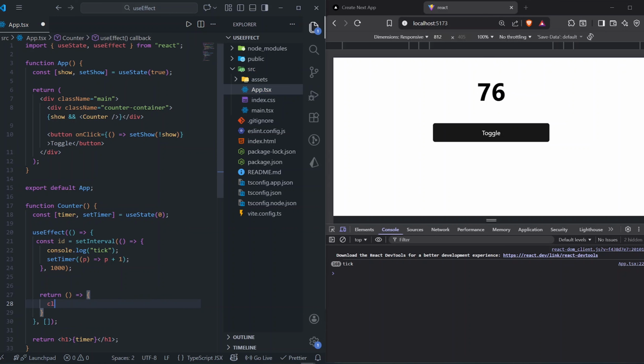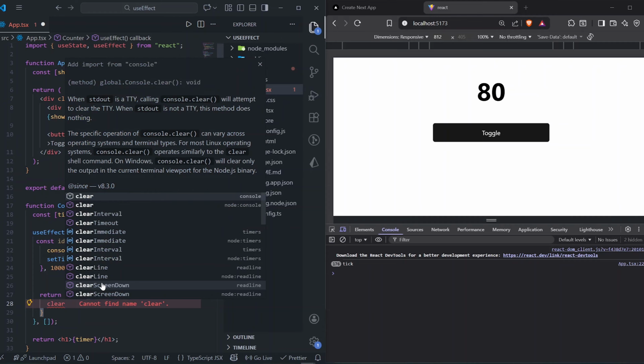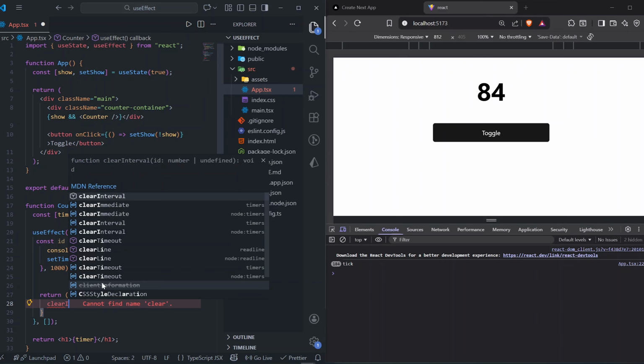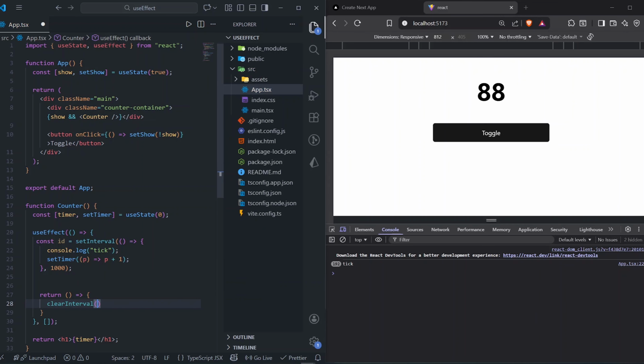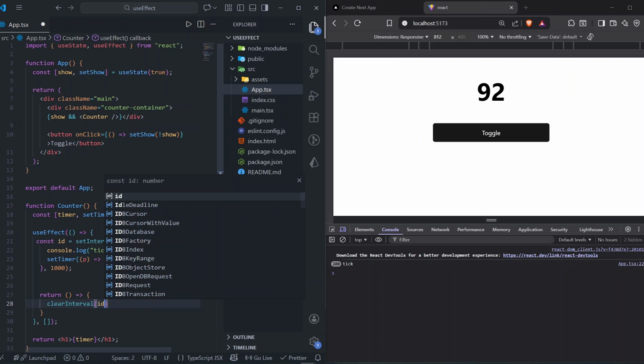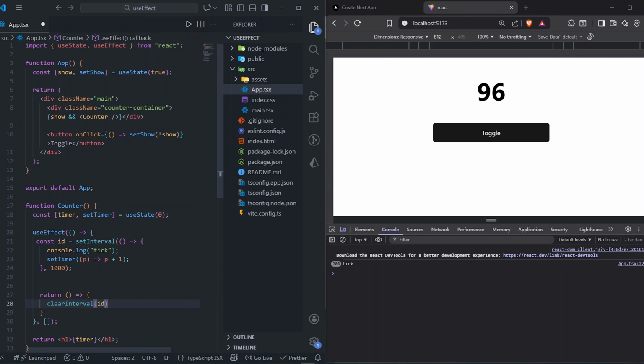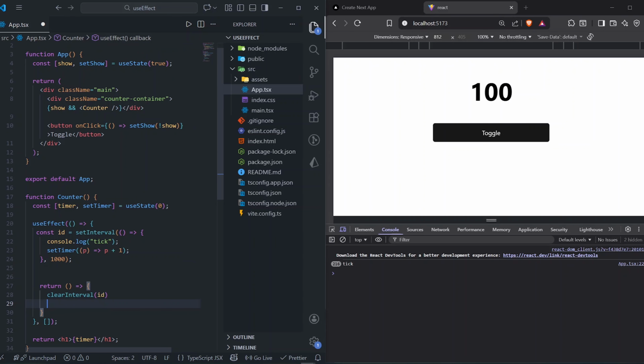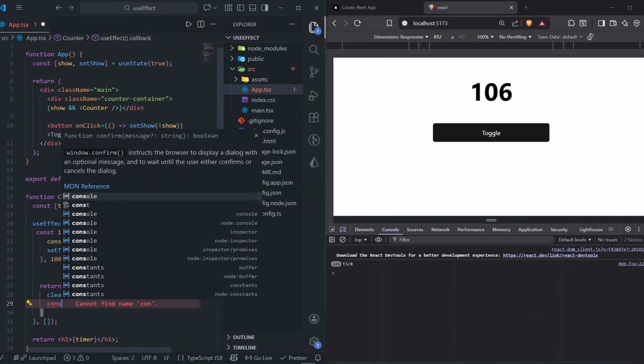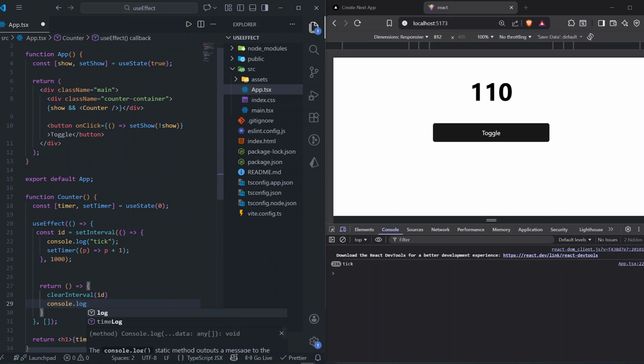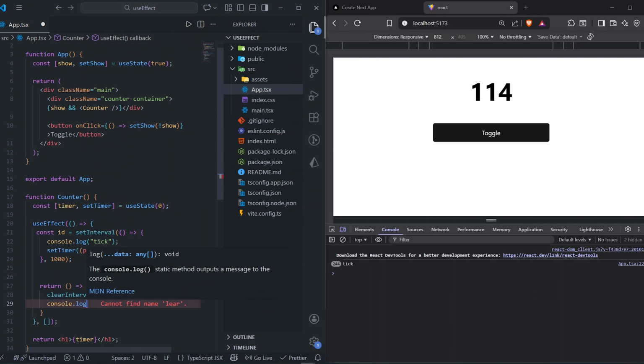A cleanup function that will clearInterval, and we'll pass in our id. Okay. And then after that, let's console.log "id cleared".